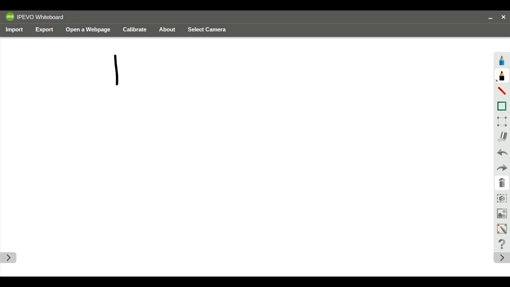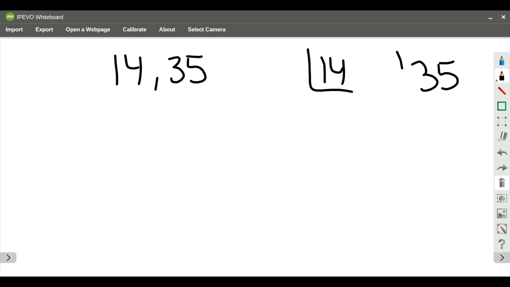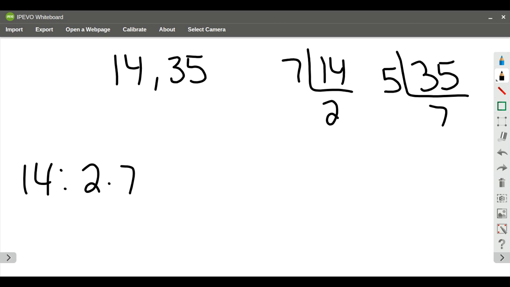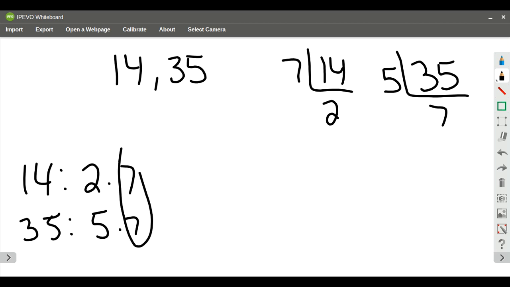All right, if I take a look at 14 and 35, I know some of these you might be able to look at and go, ooh, that's the GCF, but we're practicing that skill of finding it using the greatest common factor, so when we start using larger numbers, you have familiarity with it. So with 14, I'm going to do 7. 14 divided by 7, I get 2. 35, I'm going to do 5. 35 divided by 5 is going to be 7. So for 14, my prime factorization is going to be 2 times 7. For 35, my prime factorization is going to be 5 times 7. For the GCF here, I don't have to multiply anything out because I only have one value. The GCF is going to be 7.